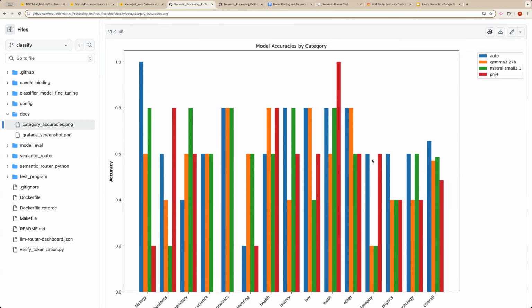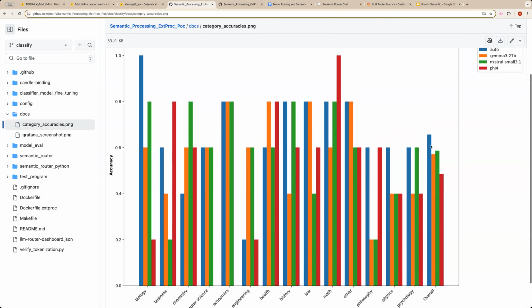We also benchmarked our own model selection, which you see here in the auto category. If you look at the overall accuracy, which I'm highlighting here, the auto model selection is outperforming all three underlying models, right?